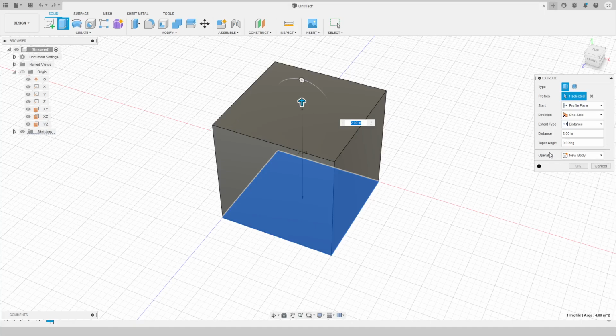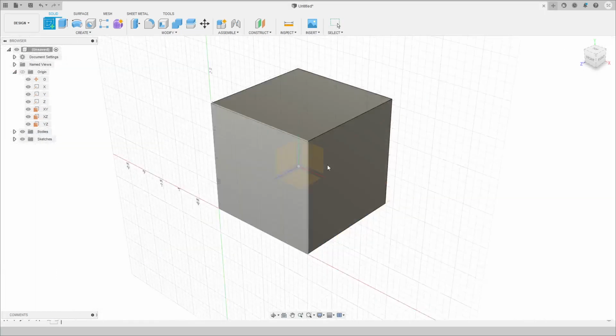Also, this operation setting here on the right saying New Body is important. This essentially means that you're creating a new object that is an object in its own right, as opposed to joining, in which case if you move one, it doesn't move the other. So say I do this.